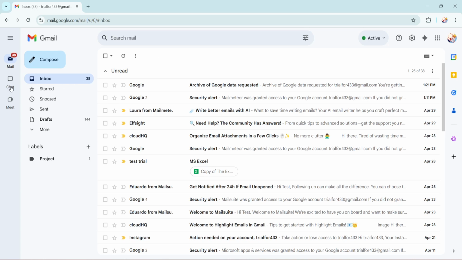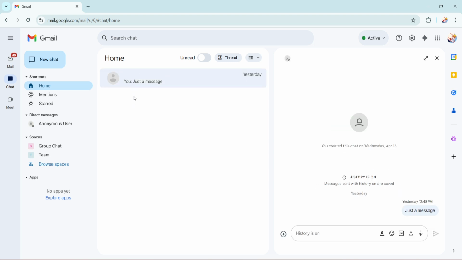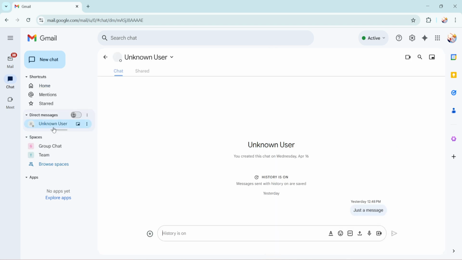Clicking on the Chat tab will open up a list of your recent conversations. If you've used Google Chat before, you'll see familiar names and ongoing chats. If this is your first time, don't worry. The interface is intuitive and easy to navigate. From this list, select the person you wish to call. If you don't see the name, you can use the search bar above to quickly find them. Just type in the person's name or email, and Google's powerful search engine will handle the rest.